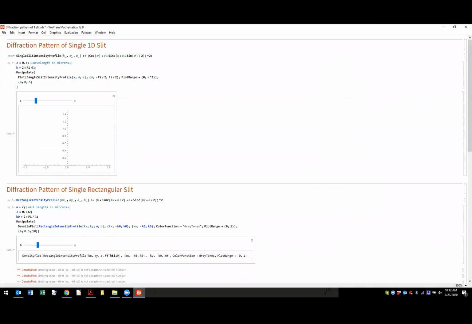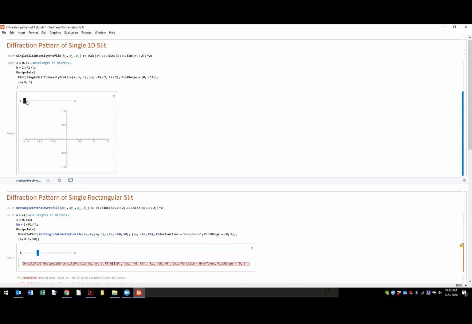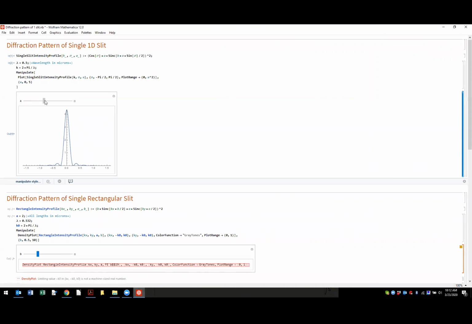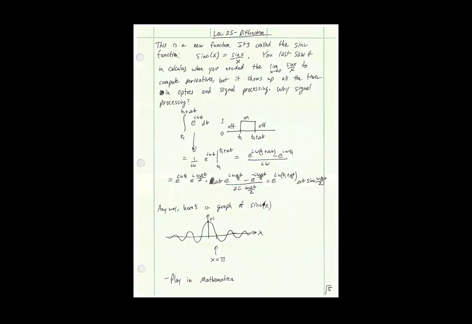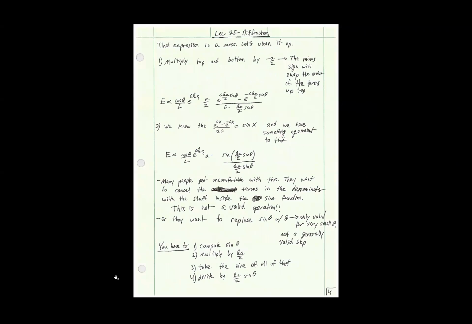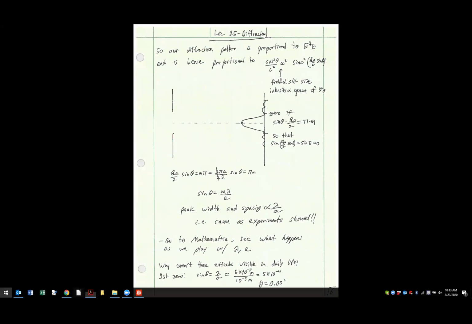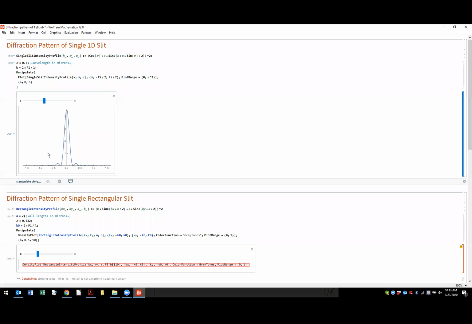And great, why isn't Mathematica working out? Because I didn't hit Shift Enter to tell it to run that. All right, so I can take the expression that we had in our notes, which was all of this, and I can square it to get the intensity. And when I square it to get the intensity, I just create a function in Mathematica that computes all of that.